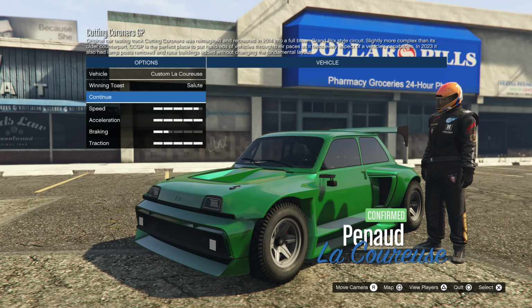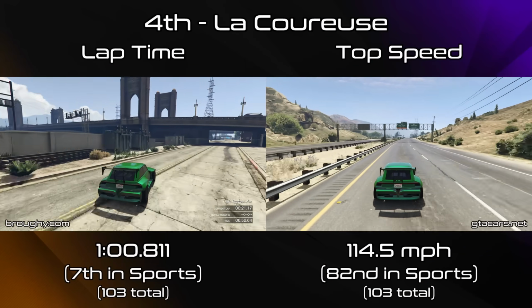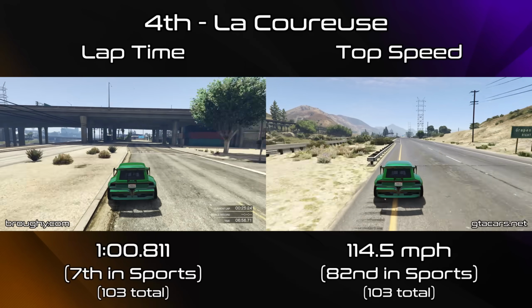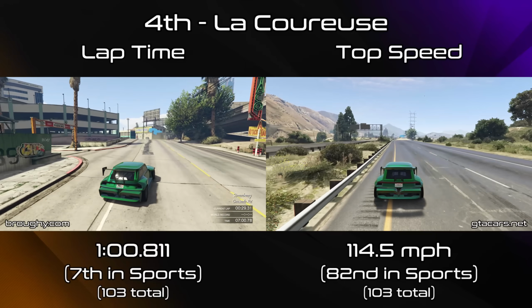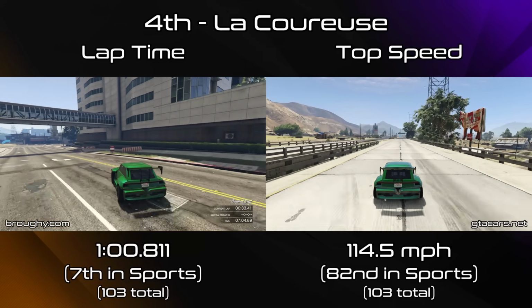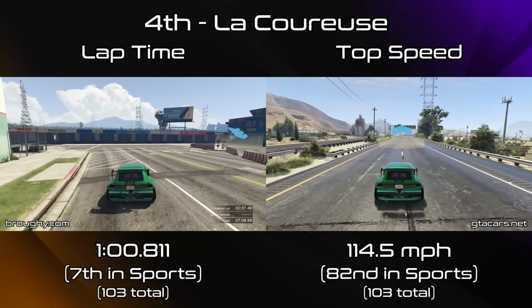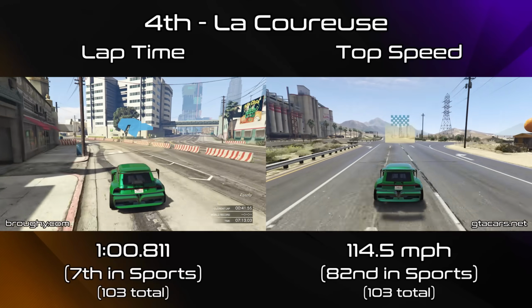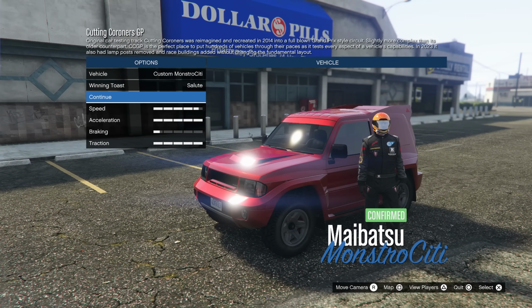Interestingly though, we do have a non-HSW car mixing it in with the HSWs, with the La Carouse, and this goes to show just how quick the HSW version of this car is, considering the regular version gets a 1 minute lap time, good enough for 7th in sports, but a huge discrepancy in terms of top speed. 7th in sports for lap time, but 82nd in sports for top speed. That might be one of the biggest gaps we've ever seen, but a very respectable lap time, and a very good vehicle in general for the sports class.